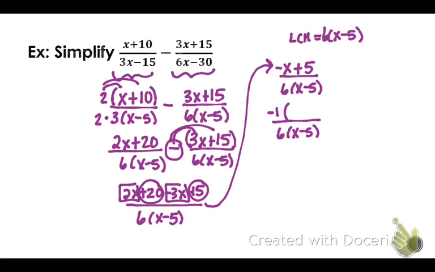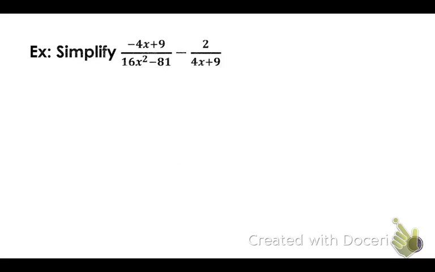If I factor out a negative 1, it means I'm dividing each of these terms by negative 1. Now be careful, I have not changed the fraction here. If I read this fraction, it's still negative x plus 5 in the numerator. I've just written it in factored form. In doing so, though, I have a problem that can now be reduced. Anything divided by itself is 1, and I'm simply left with negative 1/6.